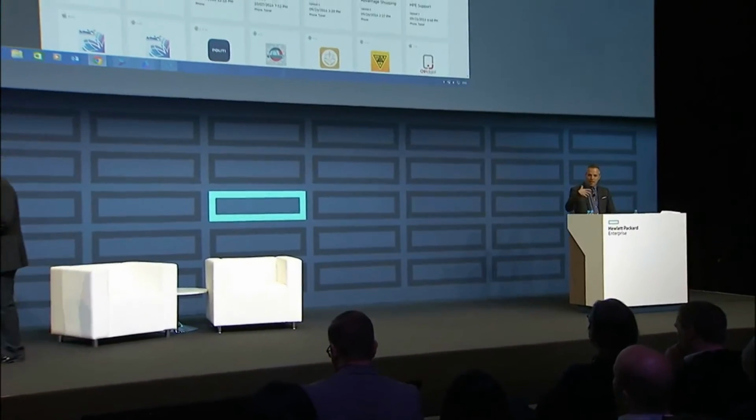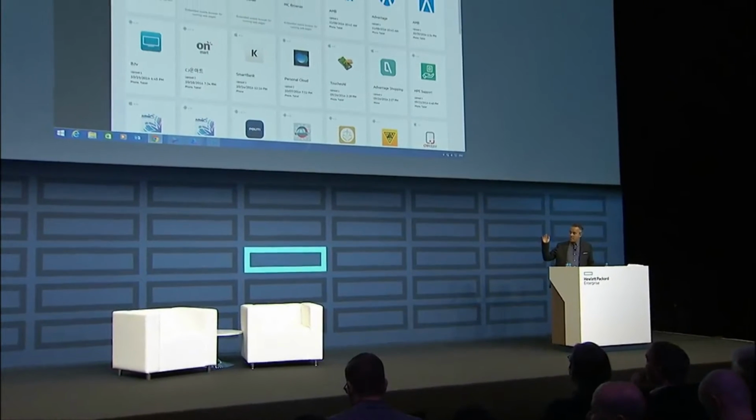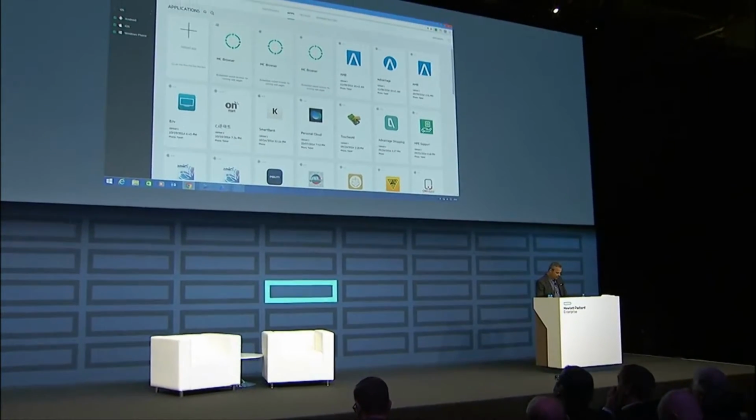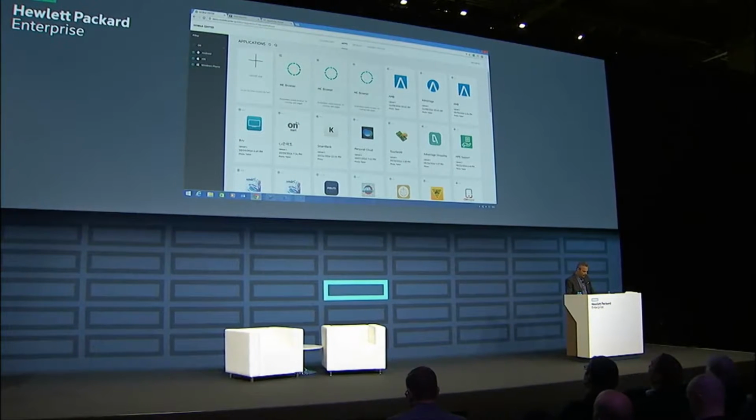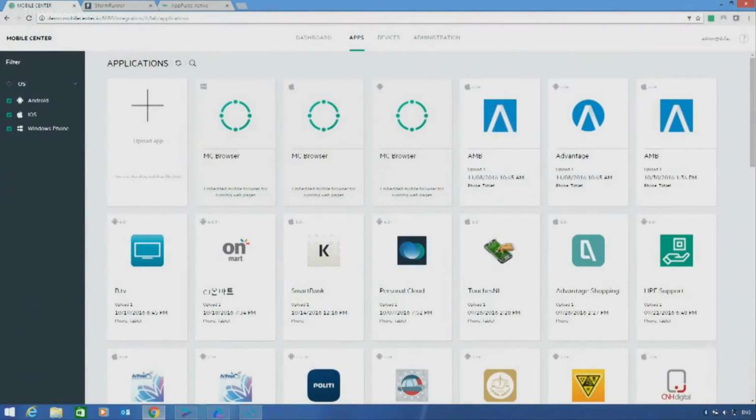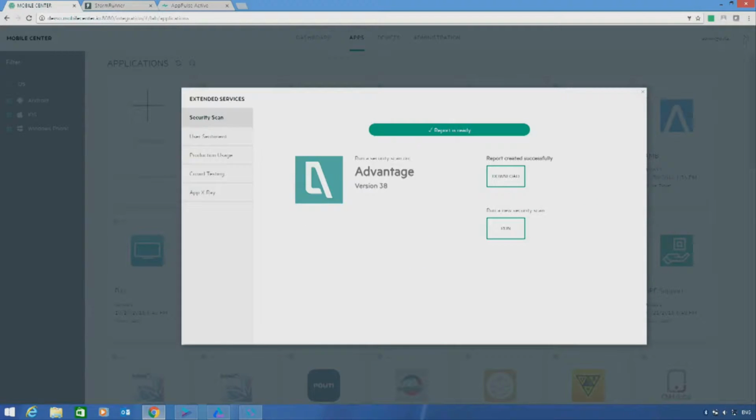So now I'm playing the admin of Mobile Center. What you see here is the Mobile Center administration panel, with all the applications installed in my lab. And when I open my shopping app, I immediately get all the testing services that apply to this application. Now, before I continue, let me share with you a little bit of what's so different between the regular web lifecycle and the mobile lifecycle.